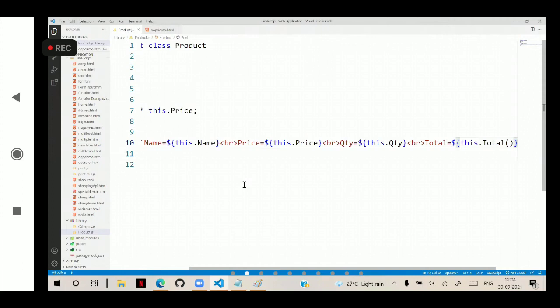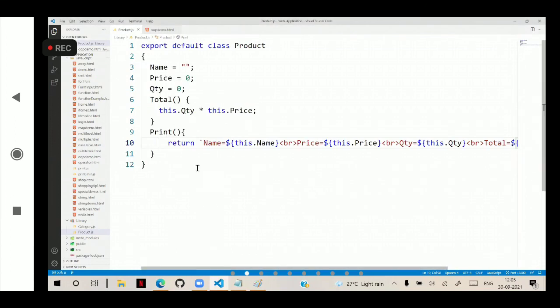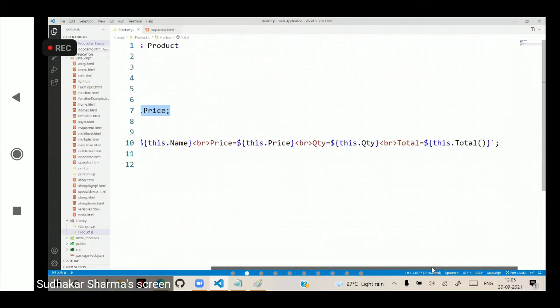You see, the total is undefined. So the total is undefined because this total is not returning the result. If total is not returning the result, it is just doing this functionality. If it is doing the functionality, you can call the functionality and give the result here.